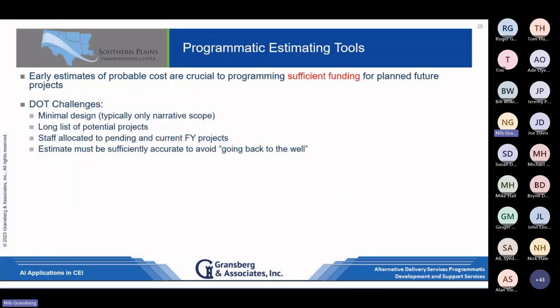All right. So let's look at some estimating applications. Programmatic estimating tools can really help with having early confidence in the cost of my project. So, if anybody's dealt with the STIP or master planning, putting together master plans for projects that are 8 years, 10 years, 20 years out, right? FHWA, I think, has their long range ones at like 22, 25 years, something like that. Way out there, right?